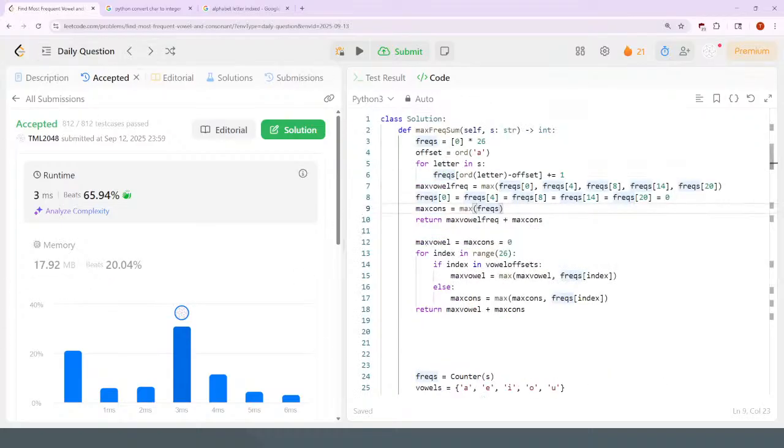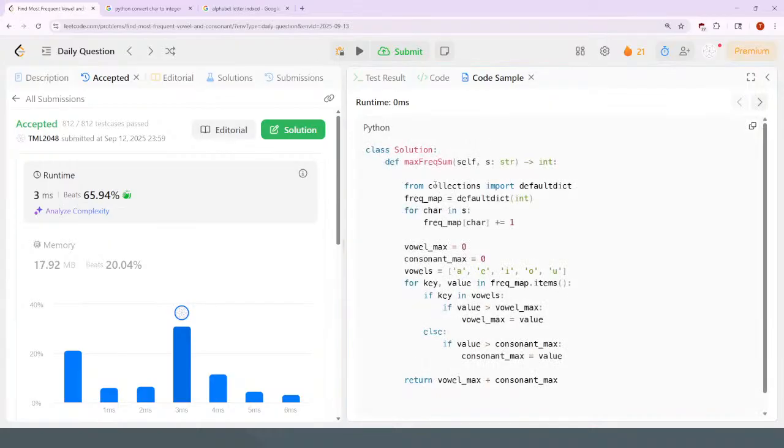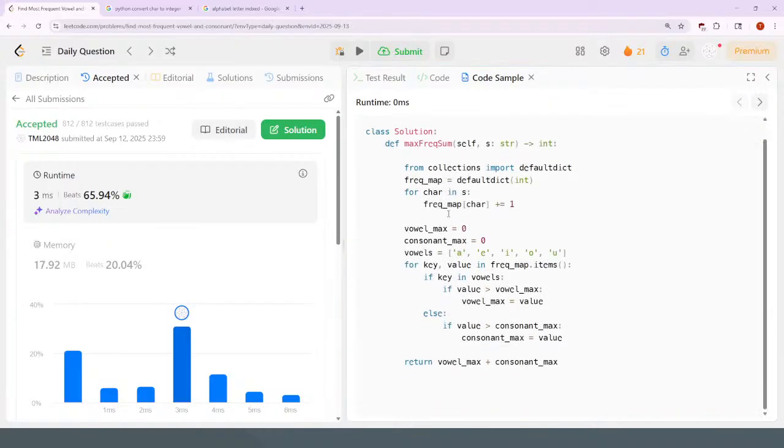Alright, this one I'm actually just curious. What is the default dictionary? They actually use items. For every key value, okay. With the keys and vowels, if the value is greater than value max, they use, instead of max equals, they use an if statement.